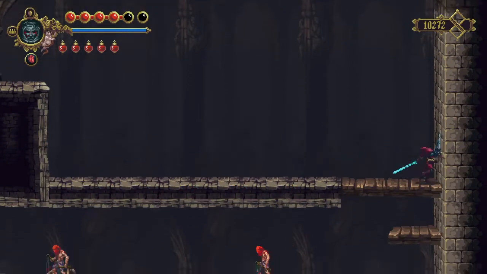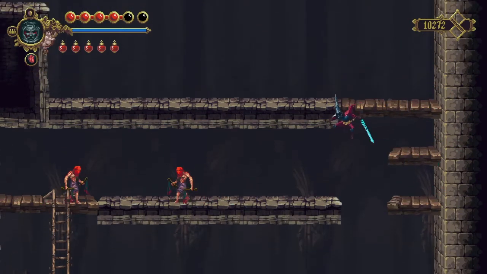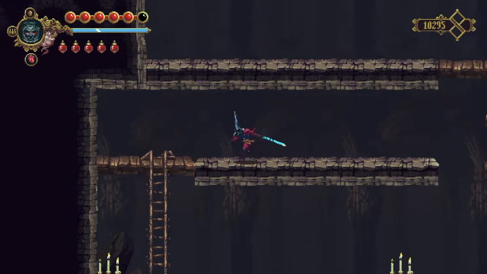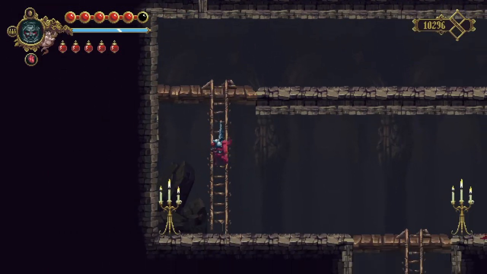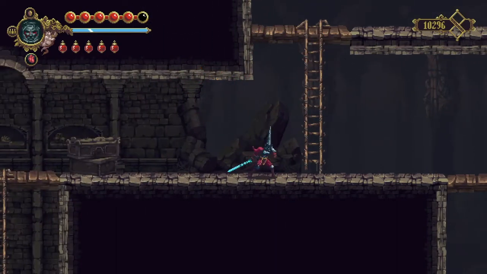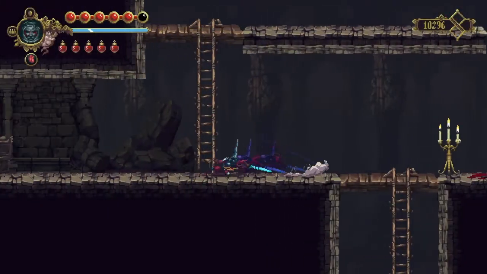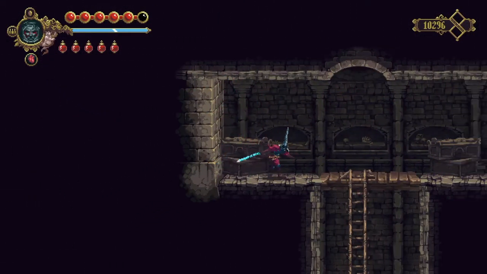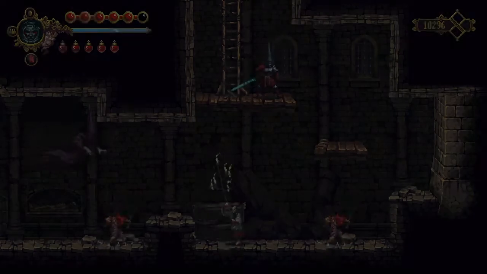Just because of the nature of the Penitent One, how slow he is, how unwieldy he is, which again is not a mistake. It's not a problem with the game's design or programming. That's what he's meant to be. It's a feature of the game's mechanics and of its core appeal as well. If he played a little bit more like Alucard, for example, from some of the Castlevania games, like Symphony of the Night, then it would be a very different experience.